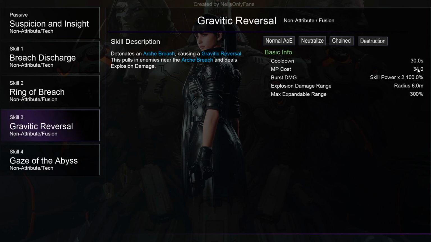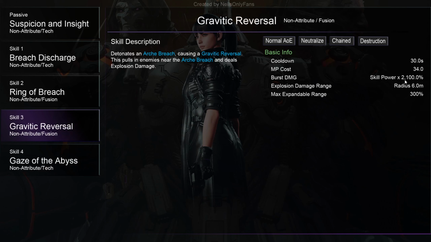Cooldown is 30 seconds, MP cost is 34, burst damage is skill power times 2100%. That's huge. Explosion damage range, radius 6 meters, max expandable range 300%. So again, up to an 18 meter radius, 36 meter diameter, with skill power times 2100%.